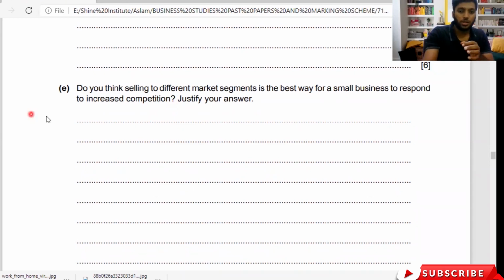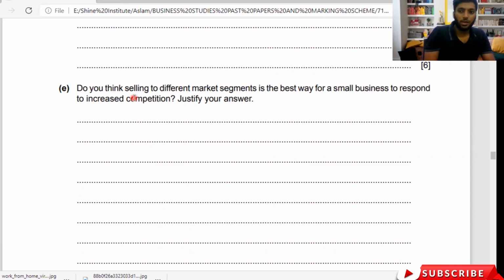I might say it might be a good thing or it might not be a good thing, but do not always give the conclusion at the beginning. What many students do is give the conclusion at the beginning and they lose the marks, because if it is no, sometimes the examiner says yes, then of course you will lose the whole marks, because the examiner will not watch the whole thing. He doesn't have time to review everything. So you need to be very careful when you're giving the conclusion. It should be in the final two lines of the answer sheet.